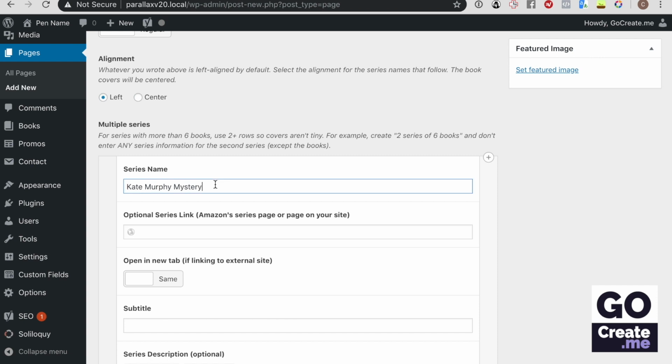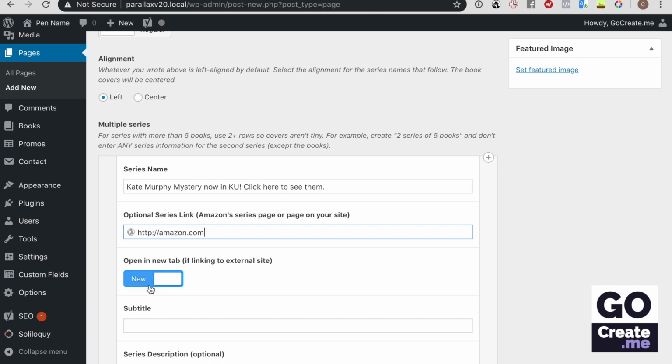But if you wanted to promote the fact that your books are in KU and you wanted to send people directly to Amazon, include that as part of your title, and you can then link to your Amazon page and then make it open in a new tab. For example, you could make your title be something long like this, and then you could link to your Amazon page, obviously the real page where your series page is, and then make that open in a new tab.